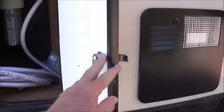Hot water heater. This is where your fresh water compartment is. You have water filter in there, the water hose. We didn't even use these components here, the reducer for the electric line down to 110, the pressure regulator, and there's a package of fuses in there in case they are ever needed. There's also the wrench for the water filter in that compartment.